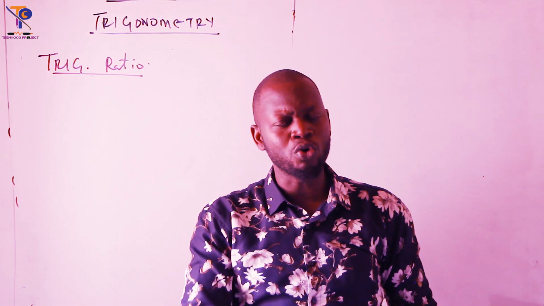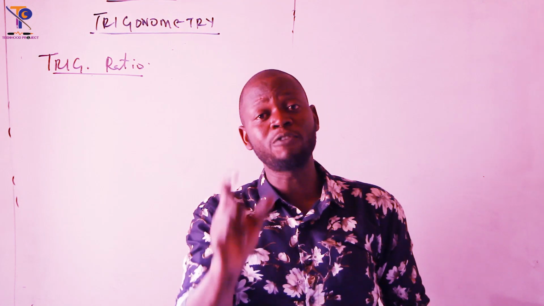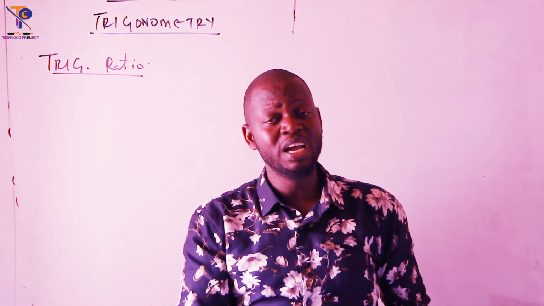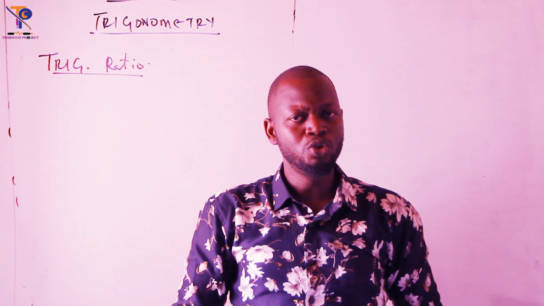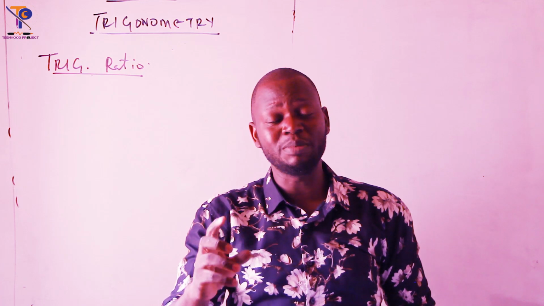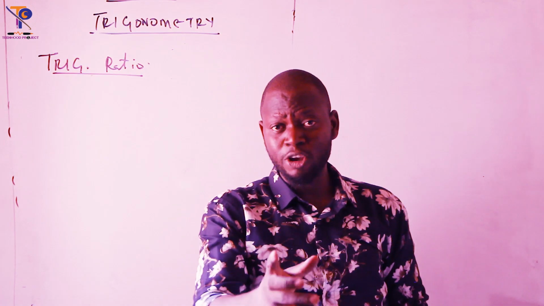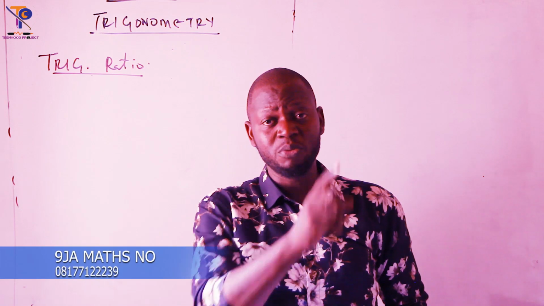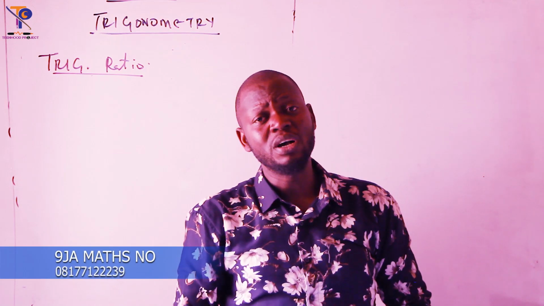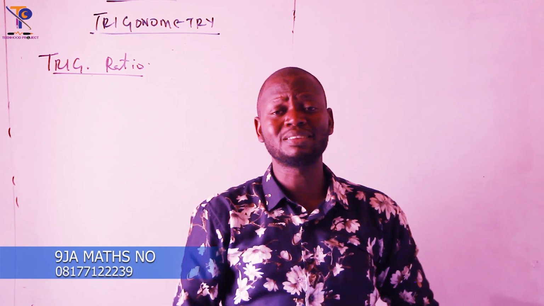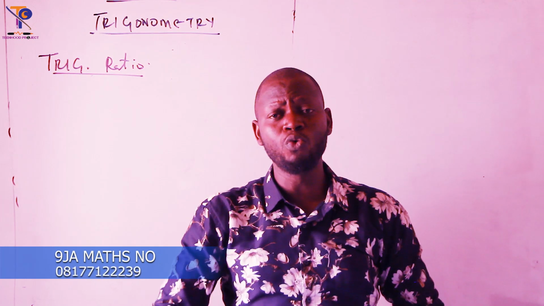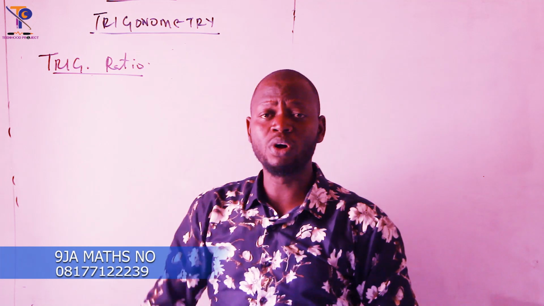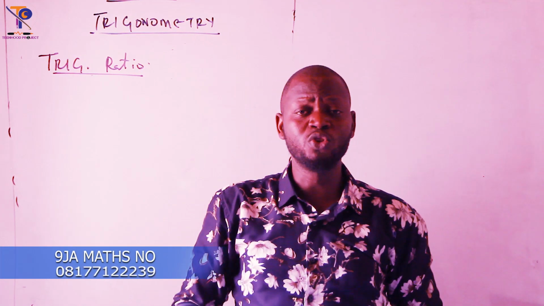How do you treat cos 220? How do you understand sine 320? And fortunately or unfortunately for you, sine 320 is not in your four figure table. You cannot check 320. As a matter of fact, check your four figure table, it started from 0 to 89. So when you have cos or tan 120, 135, how do you do them? How do you work around those things? That is what trigonometry ratio is going to teach you.